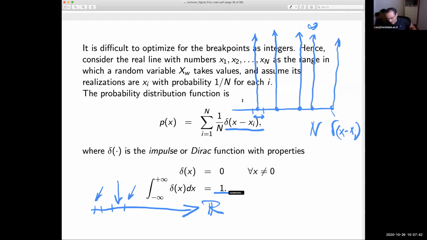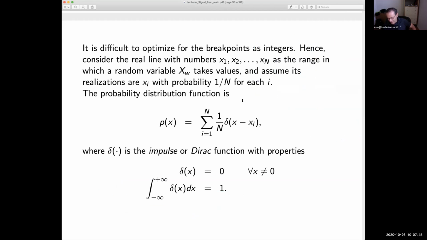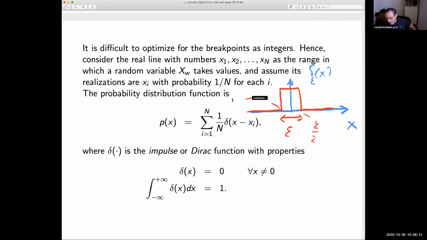Let's do something which mathematicians really, really hate, and that is to define this function in some intuitive, discrete way. So how would I define it? I would do it as follows. I will take my axis, so this would be my x-axis, and this would be my y-axis, or my function, delta of x. And let's denote it delta epsilon, and in a moment you will understand why. Now I define my delta function to be the limit of the following function. The width of this function would be epsilon, so it would be between minus epsilon divided by 2 and epsilon divided by 2. And the height here would also be epsilon.